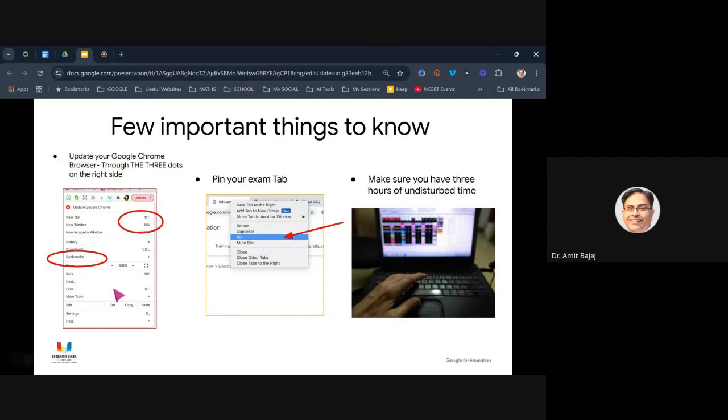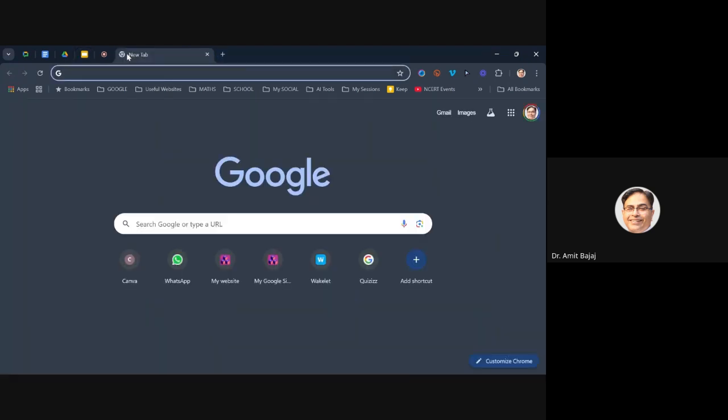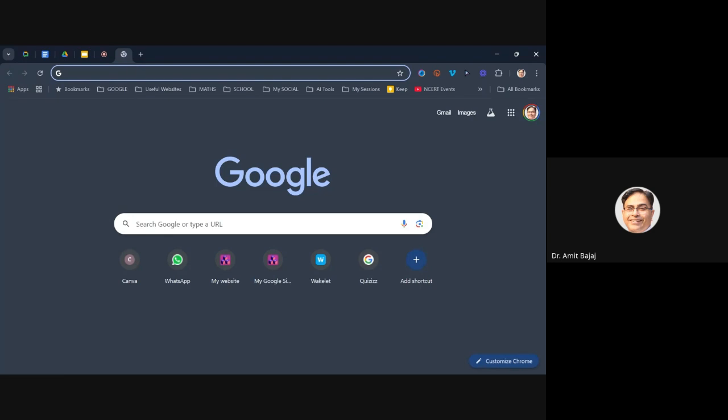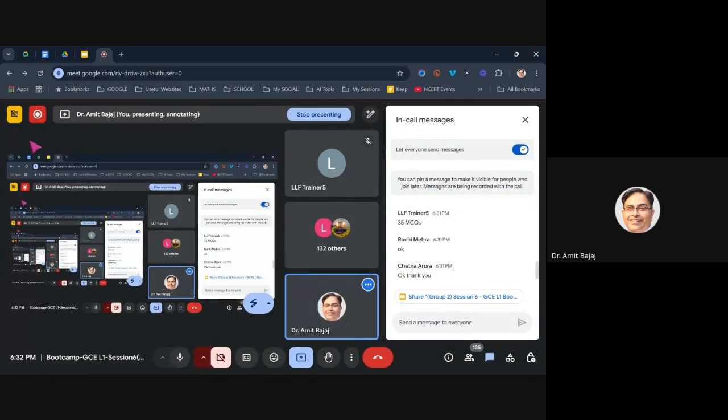So it is already mentioned, update your browser, pin your exam tab. This is again very important, how you pin your exam. So when you open a new tab, just right click on it. Someone asked this question also. So just right click on it and you will see the option of pin. So what is the benefit of pin? Can you see all these? So these are all what I have pinned. So even if by mistake, accidentally I close all other windows and I reopen this window, Google gives you 5-minute time. You can reopen this window if it is pinned. So there is no need to worry about anything. So it is always recommended you pin your tab.